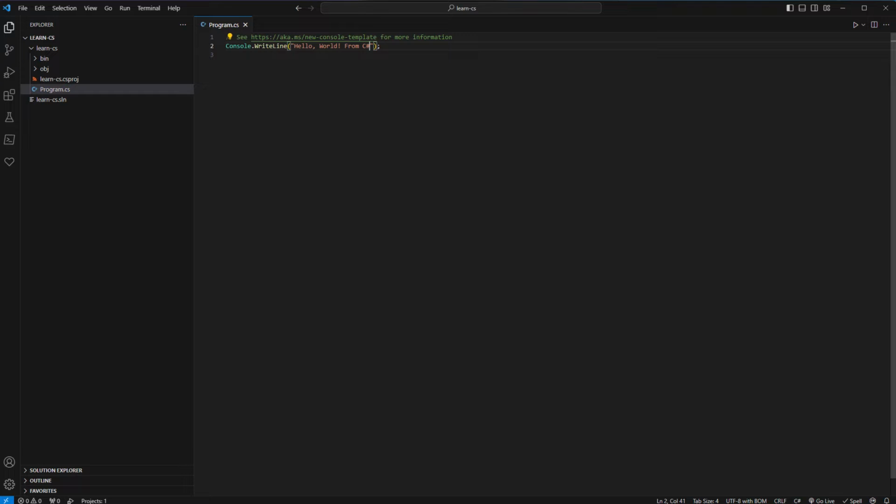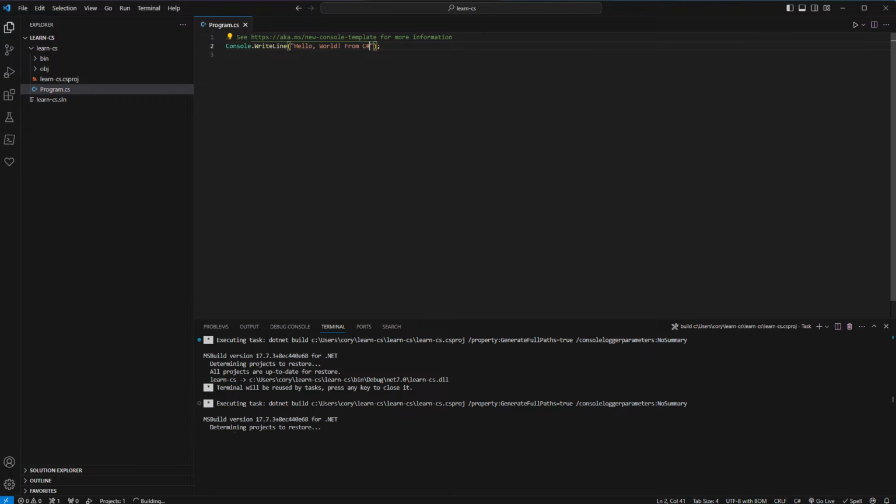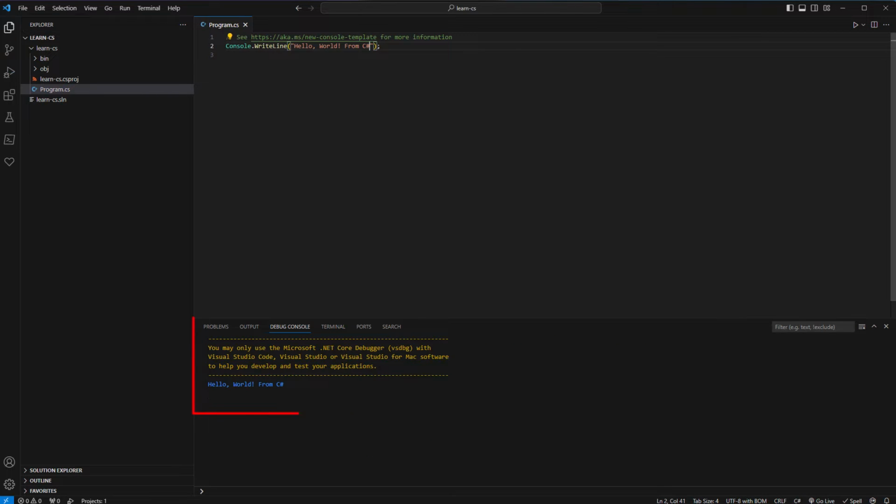And then we're going to come over here to the right-hand side of the screen, and we'll click on this little drop-down, the chevron drop-down, and click Run associated with this file. What this does is it compiles the program, and then it runs the program that's written here, and it says Hello World from C#. So now we should have everything working and ready to go.